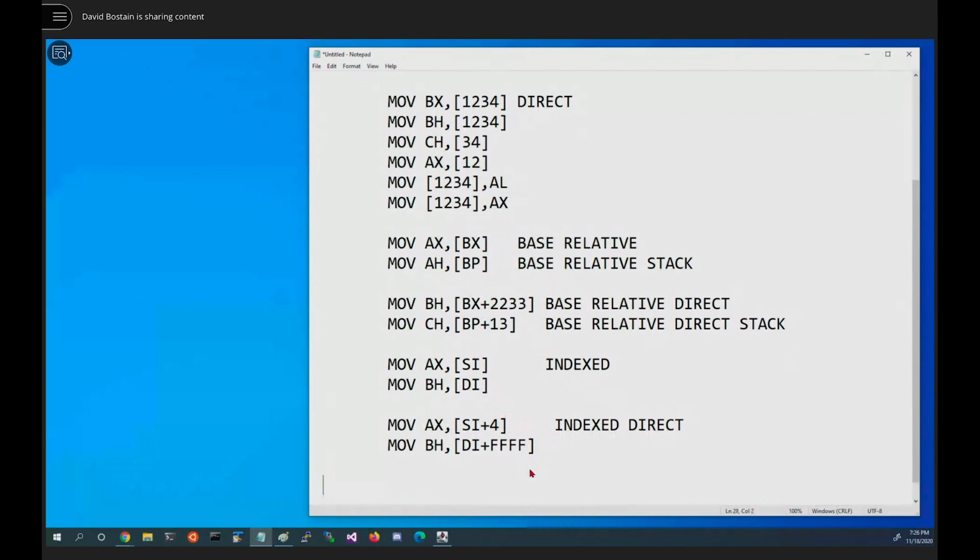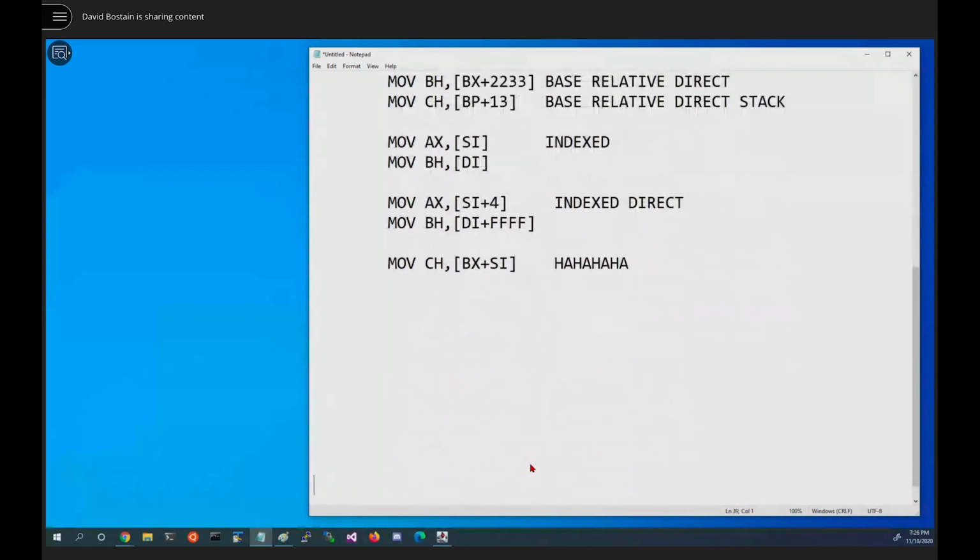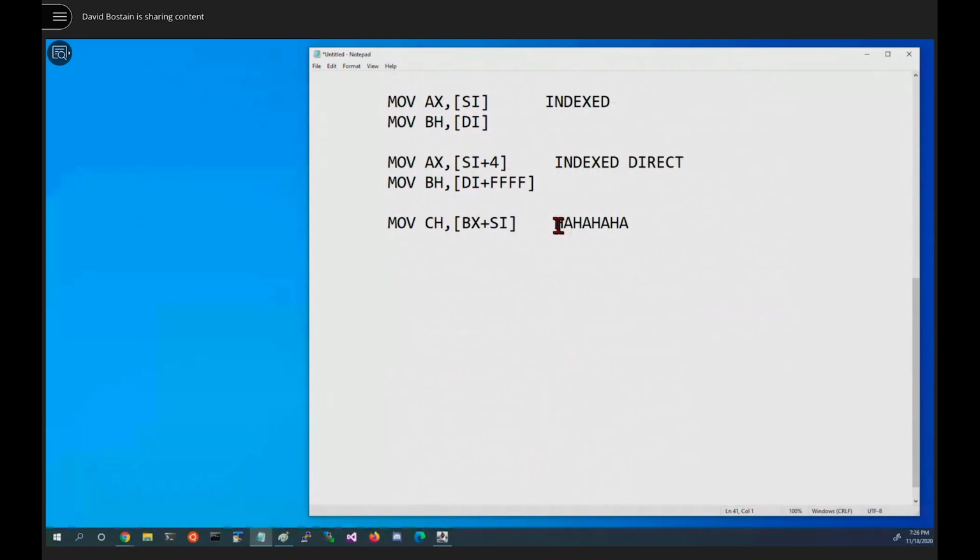Yeah, but you didn't tell me I couldn't do this. Ha ha ha ha, I got you. Well, guess what? It's called base relative indexed mode.